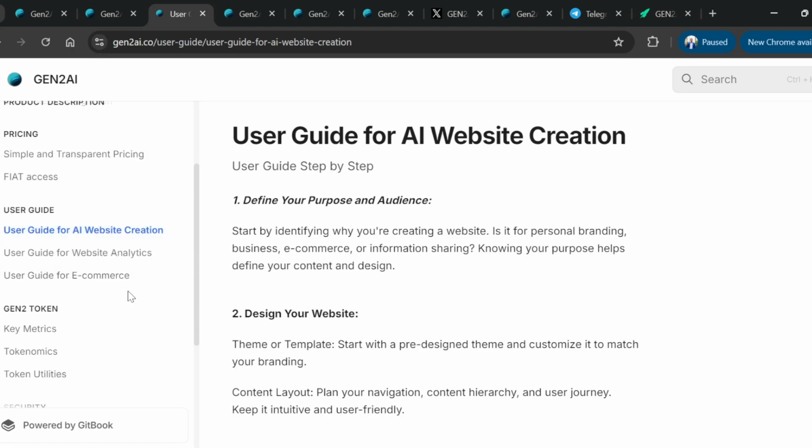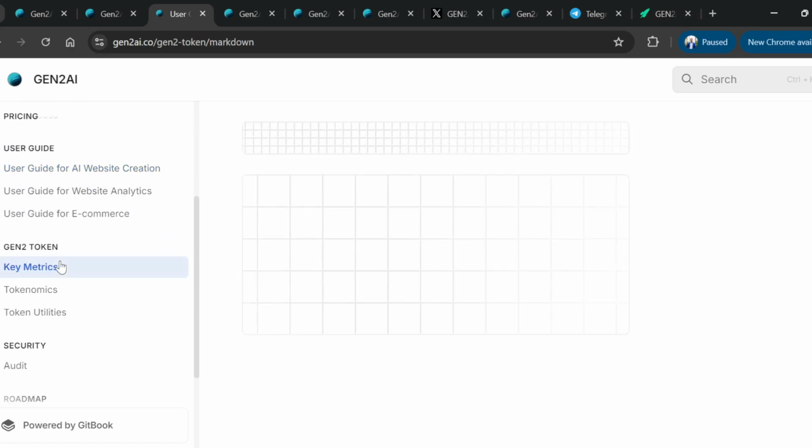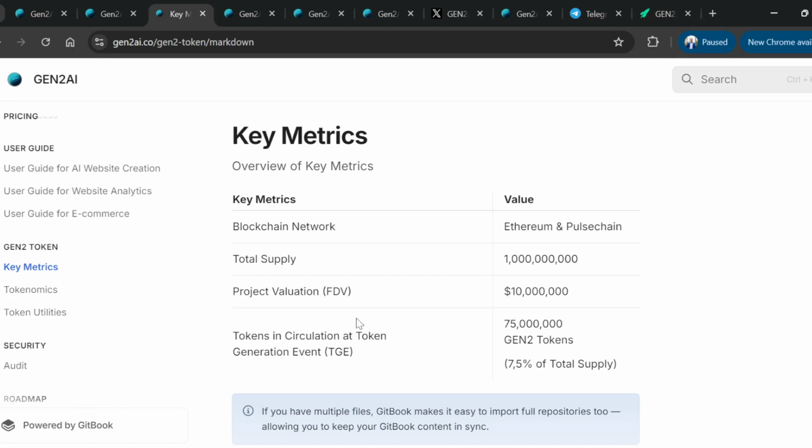I'm not going to go through and actually show you every single element of this particular document, because it is, of course, your responsibility. You got to do your homework. You need to study. You need to understand what it is that you're getting into. And as I always say, it's not financial advice. I'm not a financial advisor, but it's really, really important that you understand every single element of it.